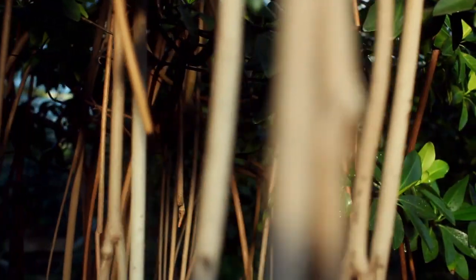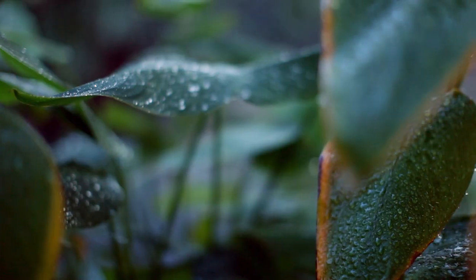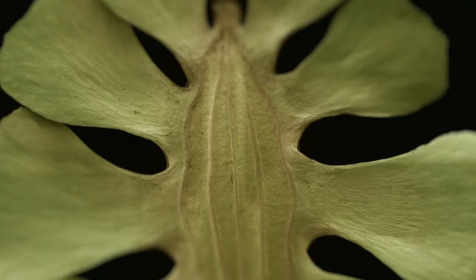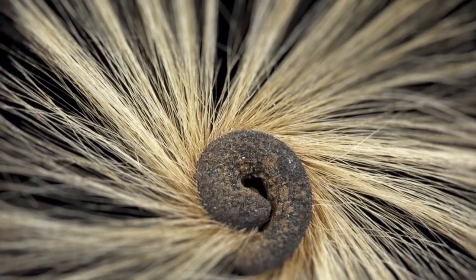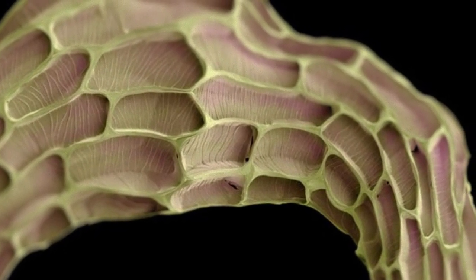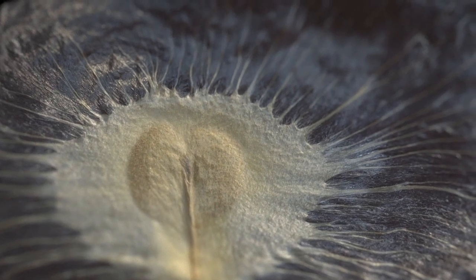Tropical rainforests are extremely diverse, and the climate is very different, so the seeds look different and the fruits look different, because they're adapted to that kind of habitat. They hold a lot of plants and animals that no one has ever seen or described. Logging in tropical rainforests is a huge problem — there's such a huge diversity over a vast space, and it's basically diminishing the populations very drastically. It happens at such a pace that we can barely keep up with the damage.